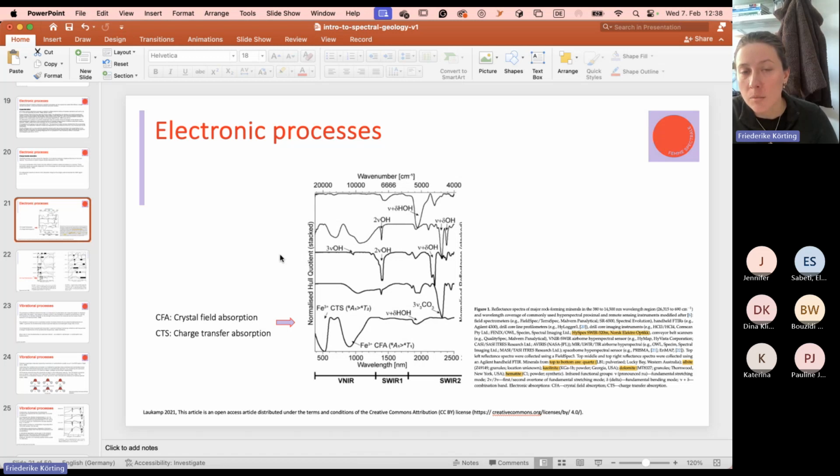And that is caused by mineral-bound water, usually. It can be caused by surface water as well. That's why that region is a bit more complicated when we don't deal with very clean samples. But if we look at more standardized measurements, for example, for core scanning, then we can assume that these are usually caused by mineral-bound water, which tells us something about the mineral and not necessarily the surface state.